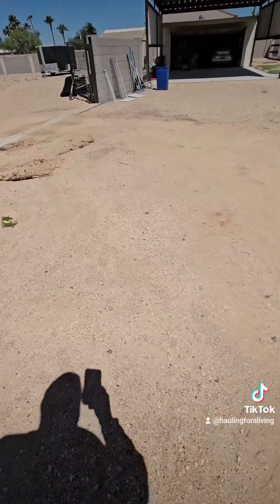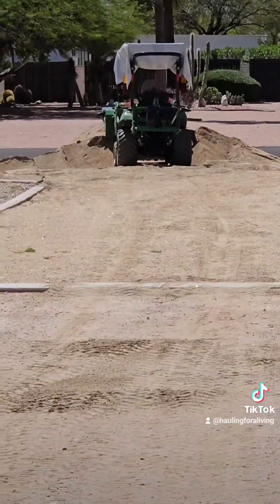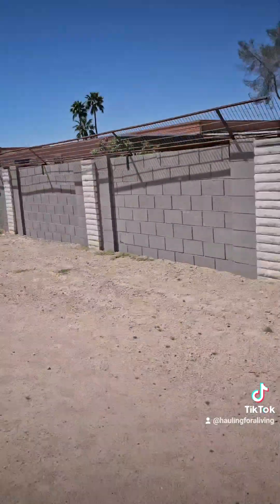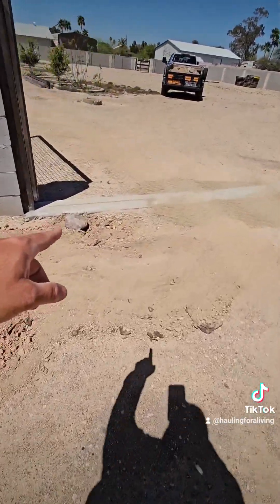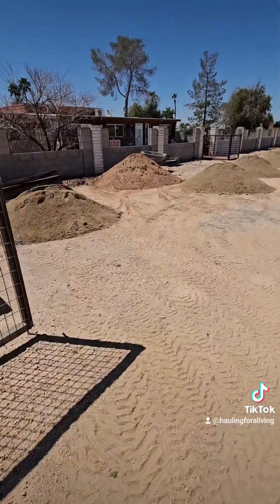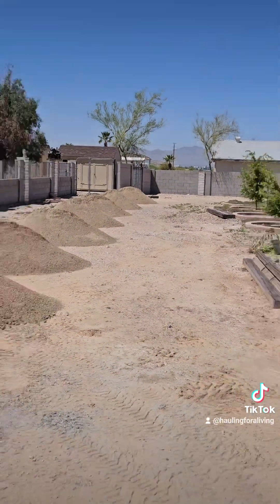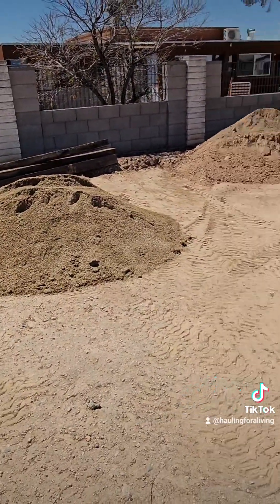Got done with what she wanted me to do. She's still got a little bit of quarter minus over there, probably about 10 tons. Not much. I went ahead and ripped that stump out that was sticking out right here. I know she didn't like it there, but I couldn't do it by hand the last time I was here. And then we got all her piles — four buckets each. And then just a random pile of dirt that I cleaned all the concrete and everything out of.